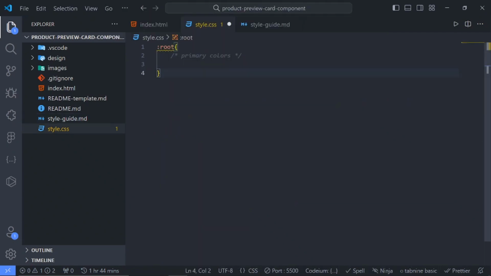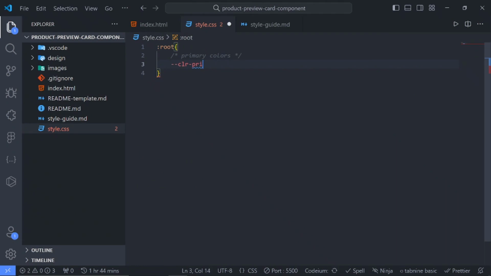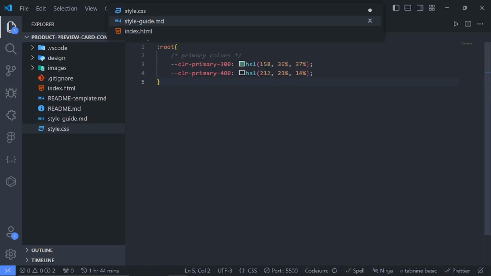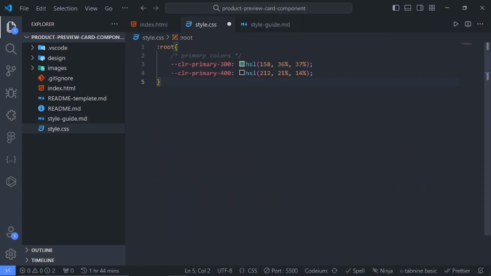So I will say it should be color primary 300. This should be, I think this is it. Yeah, it's that one. So for the 400, I think that's wrong. So I just copy this one, paste it right here.